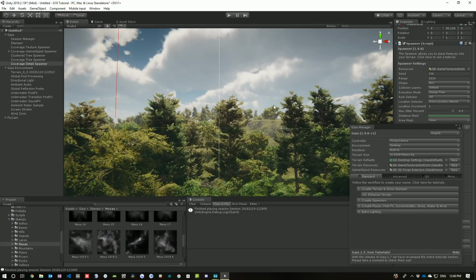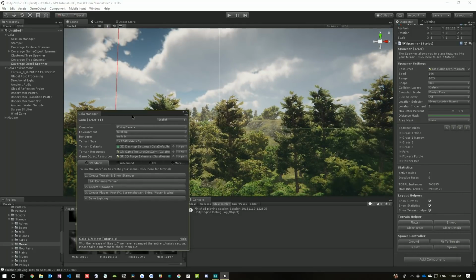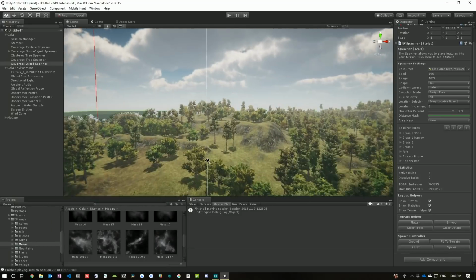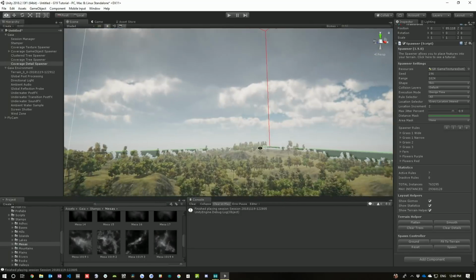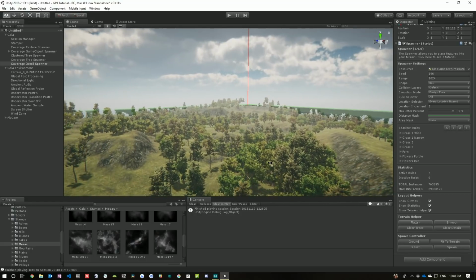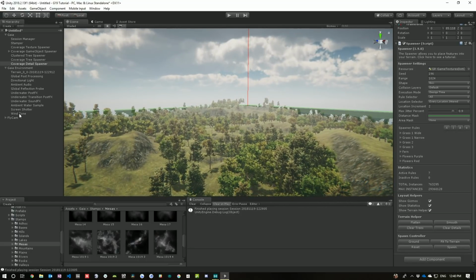We have now added post effects. I'll just pop this out of the road for the moment. We've added post effects, we've added water, we've added skies, we've done reflection probes. In fact, we've set up all these different things for you. So we've got our post processing. With Gaia 1.9, we've added this new ambient audio, which changes the audio based on time of day. We've set up reflection probes and all the lighting stuff that's required. We've set up our underwater effects and our water. We've added wind zones, and we've also added our screenshotting system.